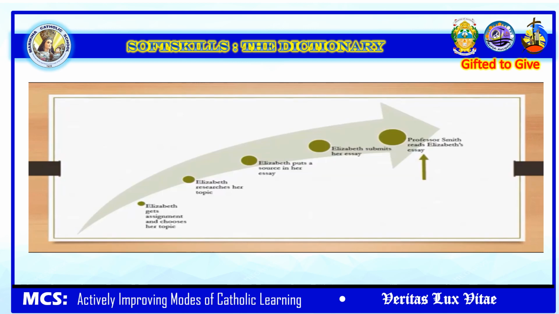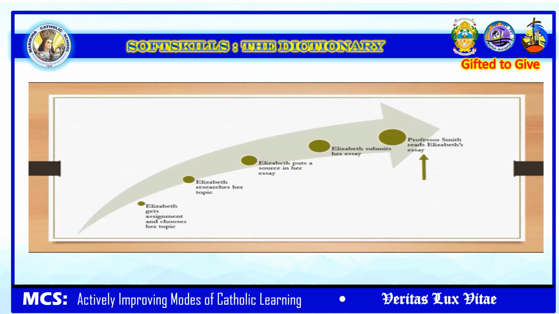Let's look at a typical situation. We're at the end of a research paper cycle where Elizabeth has turned in her paper and Professor Smith is reading it. Professor Smith teaches a basic writing class. Elizabeth is one of her students. As Professor Smith started grading Elizabeth's paper, she noticed that Elizabeth's writing still contained some errors that she hoped to fix before the end of the semester. In the middle of this paper, though, Professor Smith came across a paragraph that didn't fit with the rest. It was perfectly punctuated, used complex sentence structure, and included vocabulary she hadn't seen Elizabeth use before.